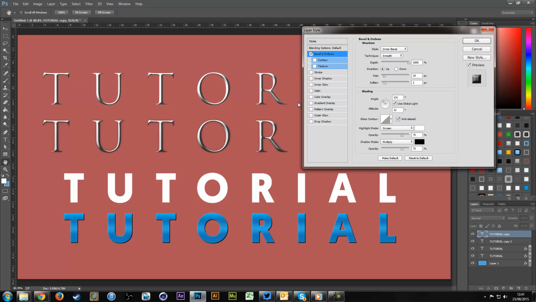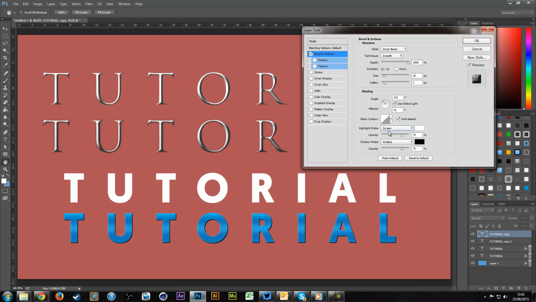And then you do have anti-alias, I can't say the word very well, but if you tick that, you won't really see much of an effect, but if you have it really big or really small, you'll definitely see an effect when it comes to the lines around the edges, and it'll basically make them a little bit less jagged.